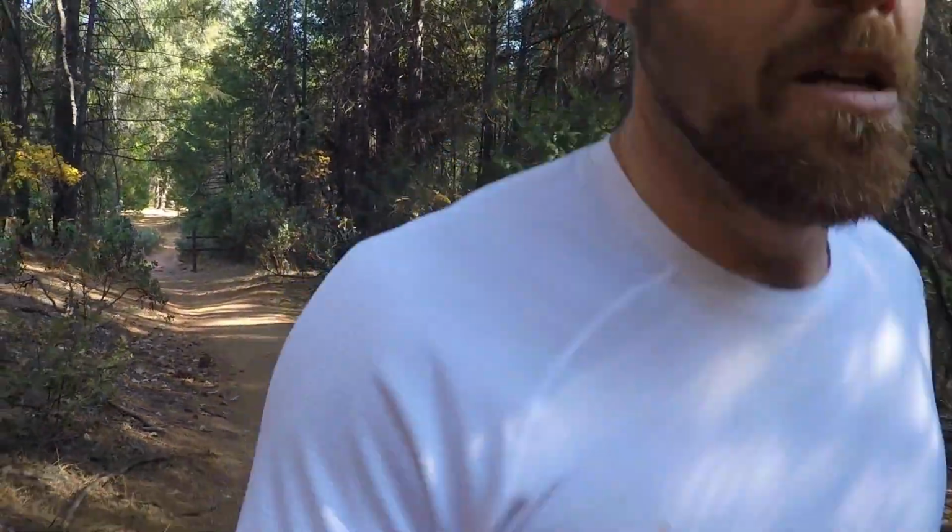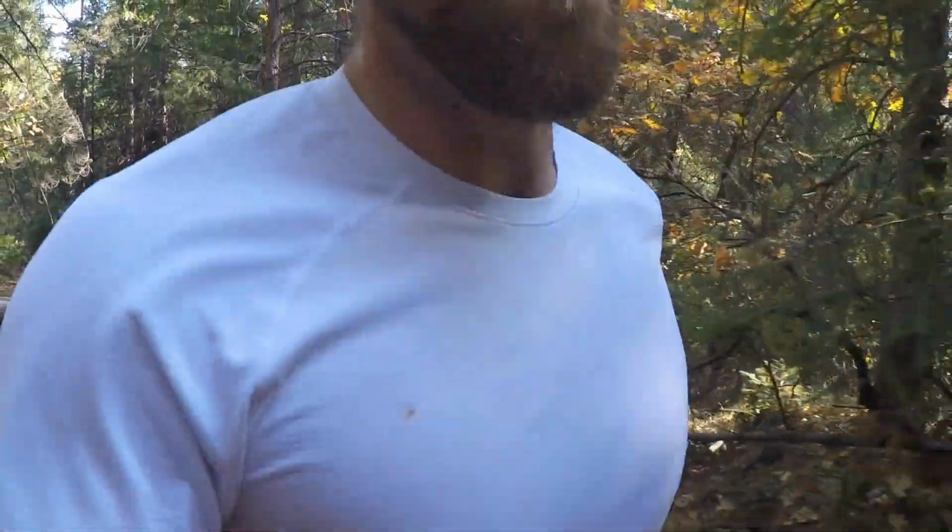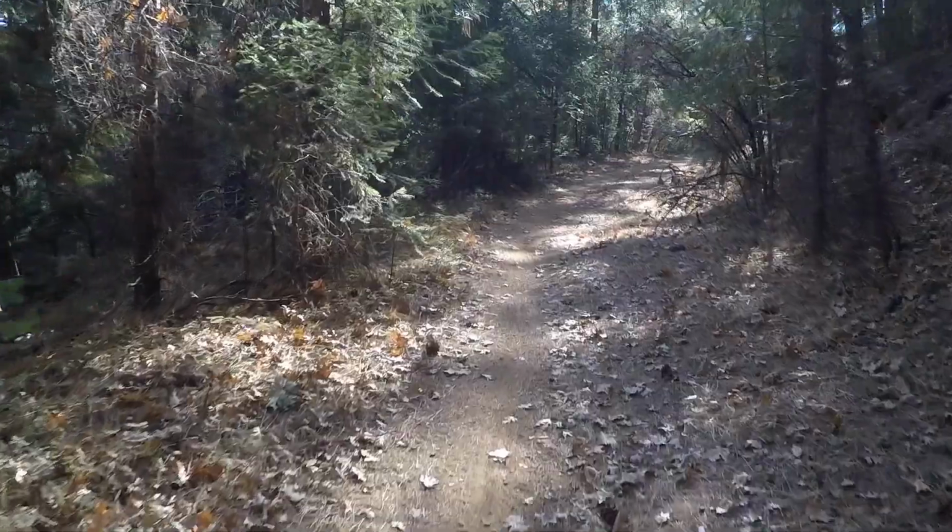And I'm not saying the map at the beginning of the trail doesn't explain this. It's just, for whatever reason, I don't take it in very well. Anyways, up we go. It's been a little bit of running here. A little steep. It's pretty much single track, and it's been uphill for a while. I have a feeling it'll mellow out soon.